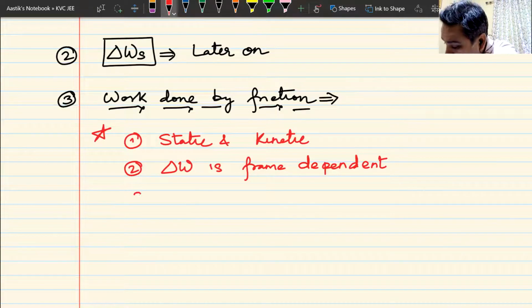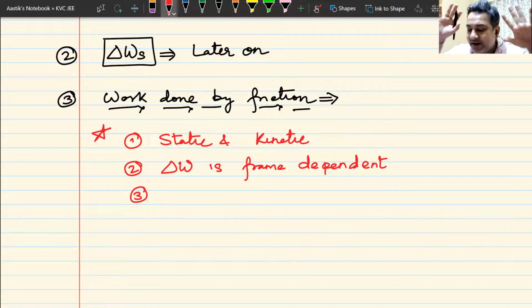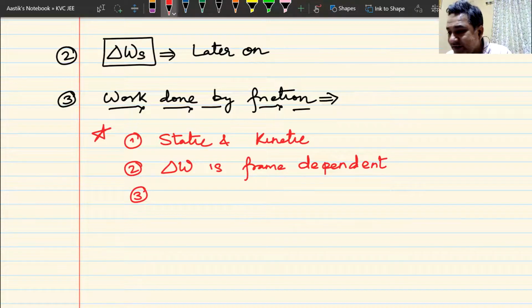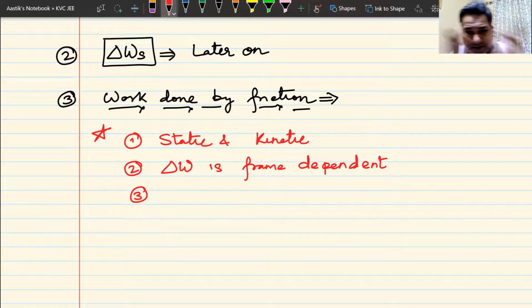Number three that you must remember. Now, normally, we understand that if it is a kinetic friction, the frictional force is constant. Do we understand this? Frictional force is constant in kinetic friction. Can I have some raise hand that we understand this? Frictional force, if it is kinetic, it is constant. If it is static, it varies. It might be less, it might be more, it can range from 0 to maximum value.